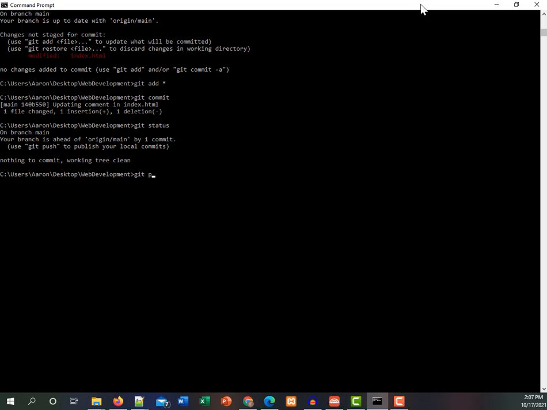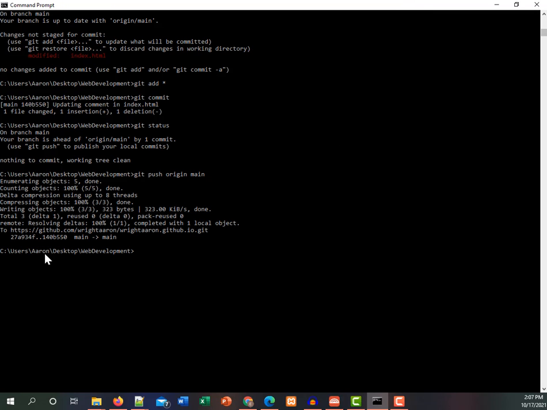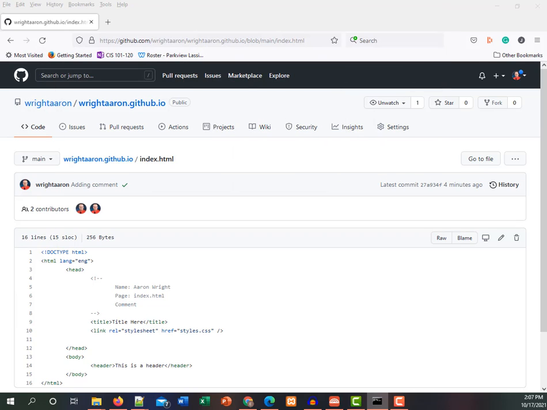So then I can git push origin main, or if you are working in other branches, if that's something you're familiar with, then you would put a different branch there. Like I said, for these, I'm just going to use main as the branch. So then it's pushing that file that way.